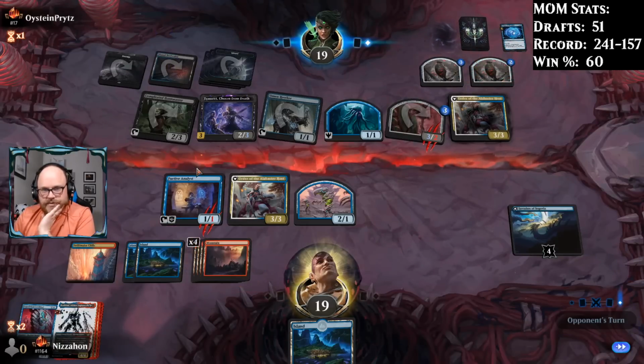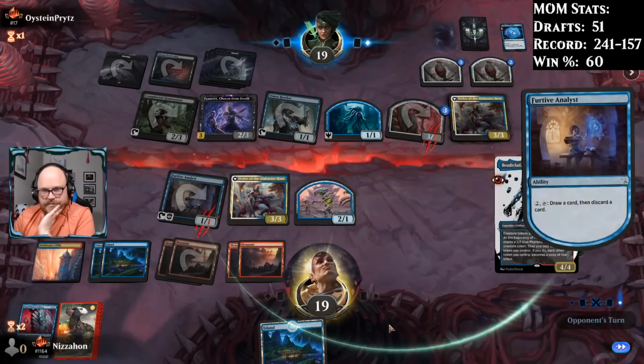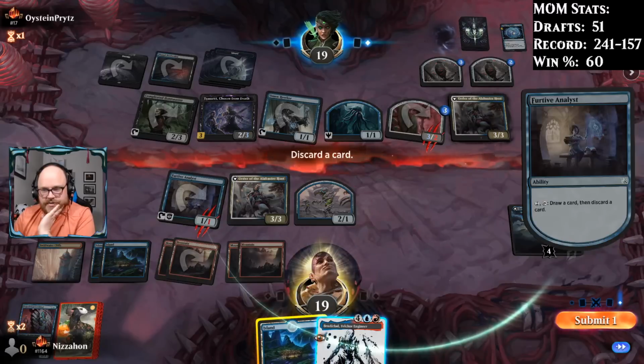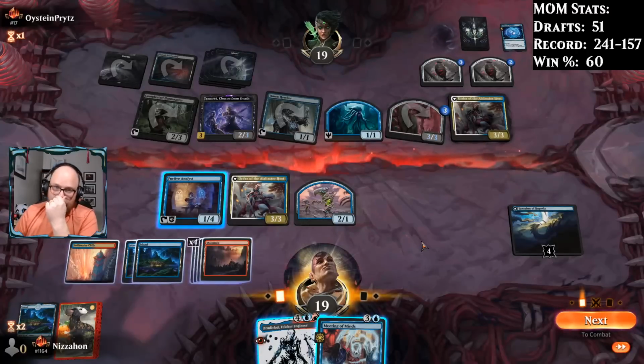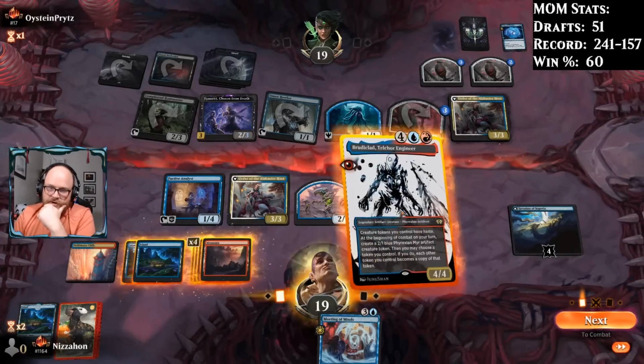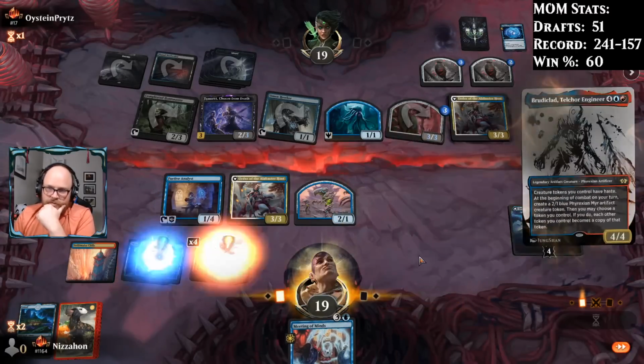Okay, so we're going to do this. What a surprise. Draw Brutaclad. Ooh, that's a good draw, because I can still cast it, yeah. So, go Brutaclad.